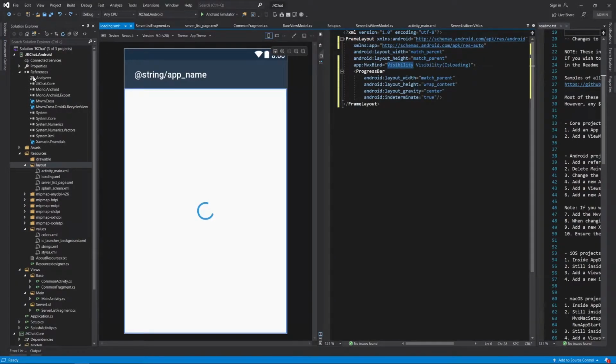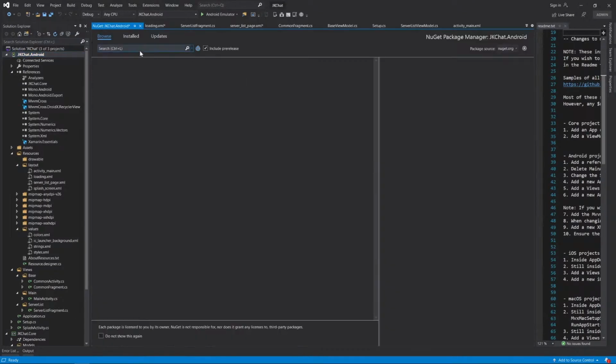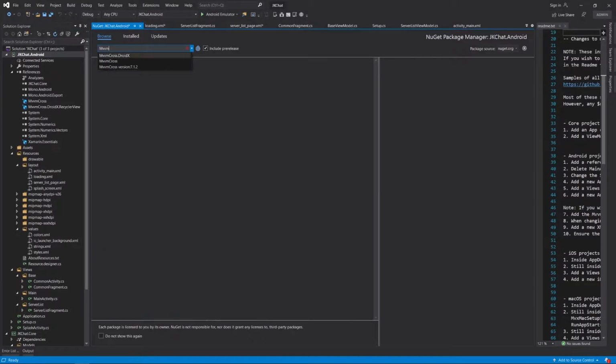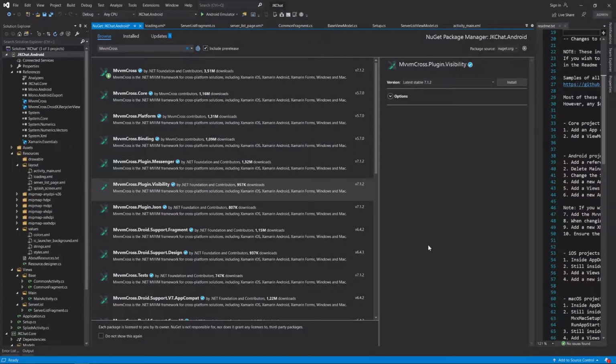And visibility comes with an additional package in MvvmCross plugins. Plugin visibility, yeah.